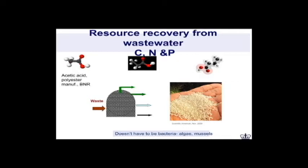To give you an example of carbon: the reduced organic matter in waste can be converted to acetic acid, can be converted to precursors of pharmaceutical manufacture, and so forth. There is still a lot to be recovered. The endpoint does not have to be methane, does not have to be electricity — it can be a mixture of all of these. Nitrogen can also be recovered in the form of fertilizers. As for phosphorus, there have been statements to the effect that we will probably run out of phosphorus before we run out of petroleum — this could be true. In any case, this needs to be addressed. The consistent theme is that the term 'wastewater' may not be valid anymore.